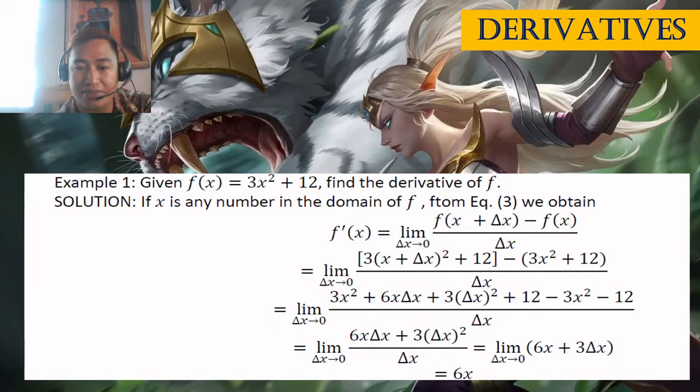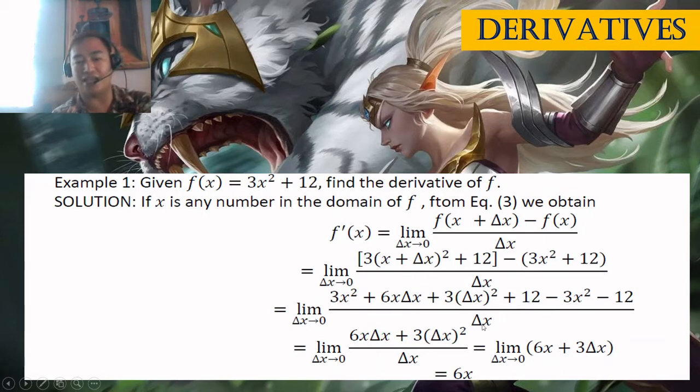2x delta x, and then times 3, so 6x delta x. Then delta x squared na sa last nga term. This is delta x squared times 3 kay nasa gawas ang 3, so 3 delta x squared. Copy plus 12 and then minus 3x squared minus 12. Class, kung gamiton nato ang formula sa limit, ma-cancel ang mga walay delta x. 3x squared minus 3x squared ma-cancel na siya, and 12 minus 12 ma-0 na pud. So ang nabilin kay mga delta x.